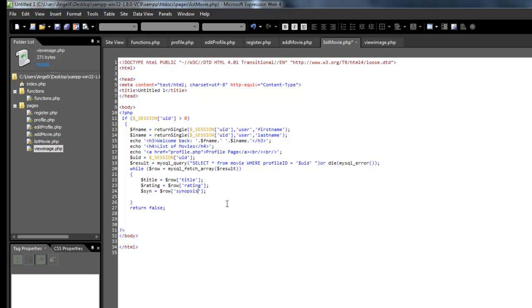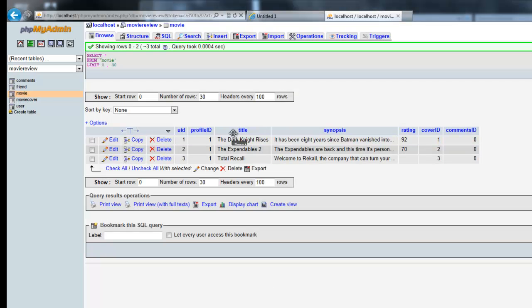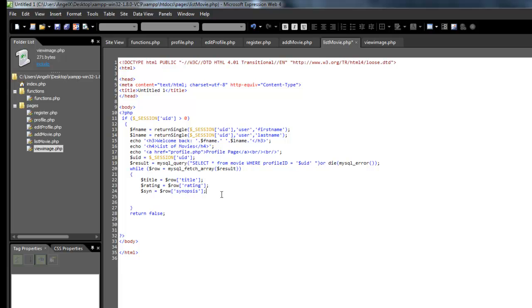I want that like that. Okay, now that's the text coming out. I also need the other bits and pieces of information. So that should bring this out, my rating, and I'm going to want my cover ID. Okay, so let's go assign cover ID, assigned row, square bracket cover ID. Right.